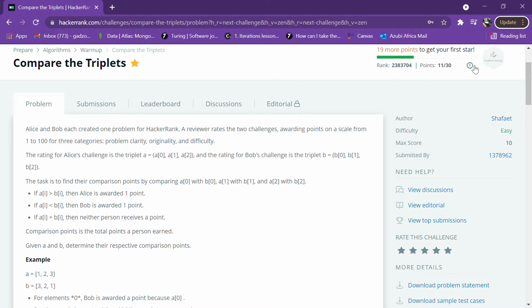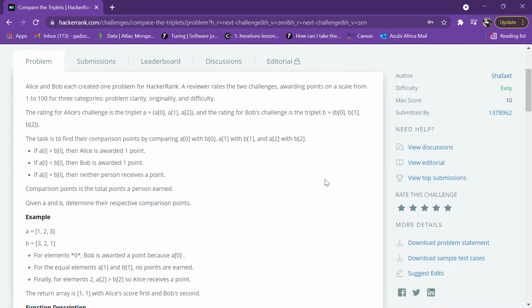So if B, which is the second array, has an element at that index greater than the element at the same index of the other array, then B gets an extra point. But if both of the values are the same, none of them scores a point. So that's all the algorithm is about.